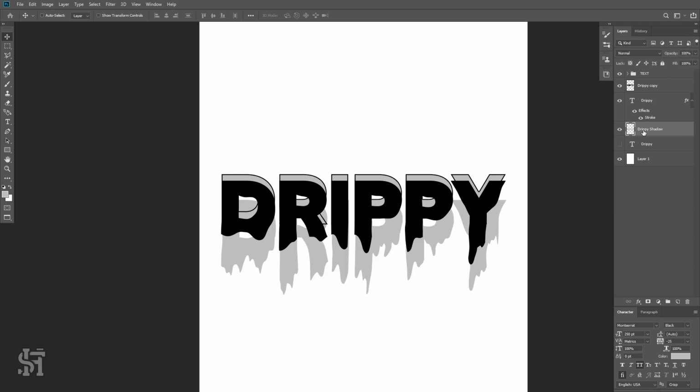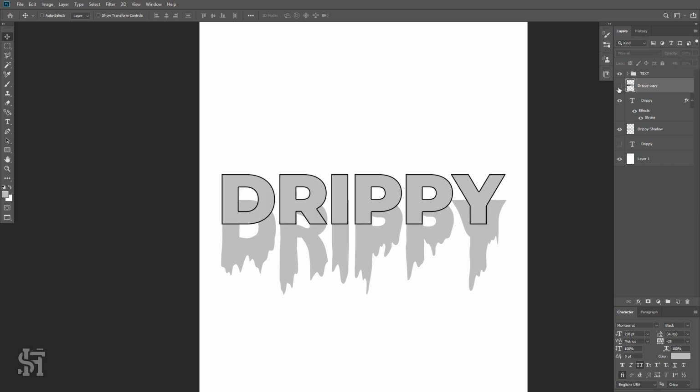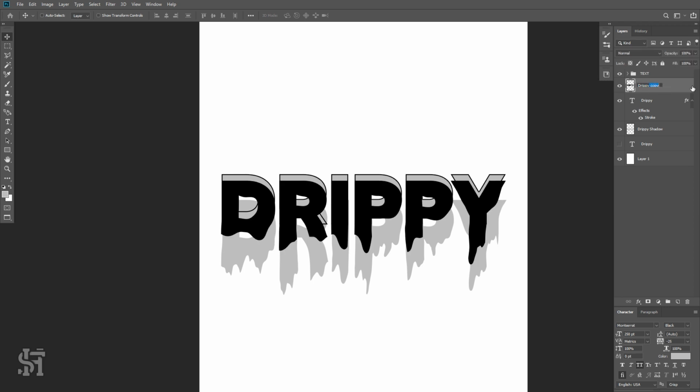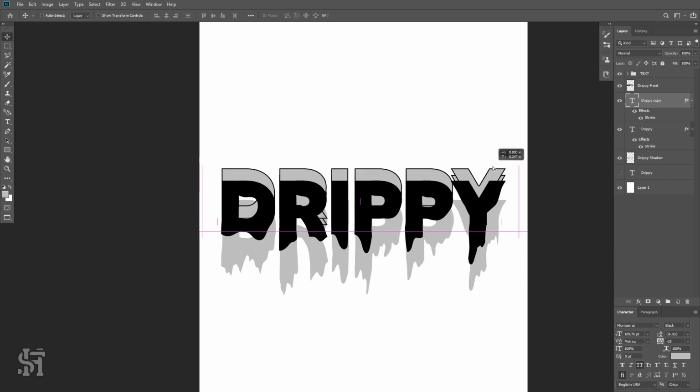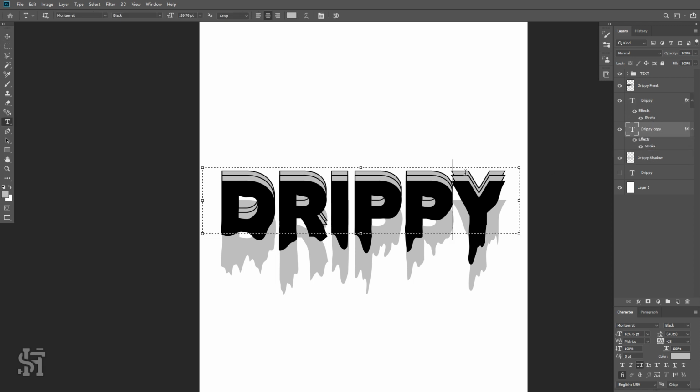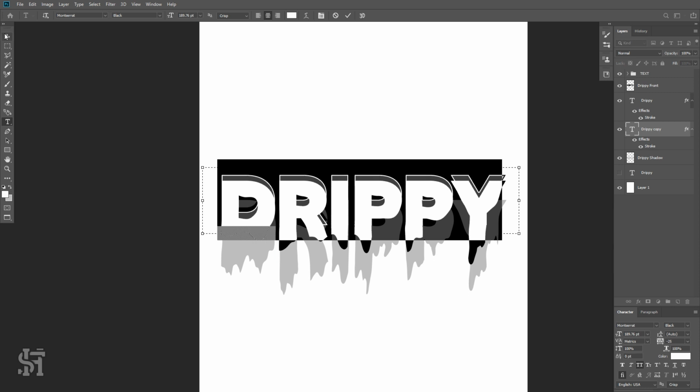Okay, so drippy shadow, you're on the bottom now, and drippy front is in the front. And my drippy gray, I'm not going to name that one. We'll just copy that. Control J, bring it up a bit, bring that underneath that other one, down a smidgen, and then I will just make it white.